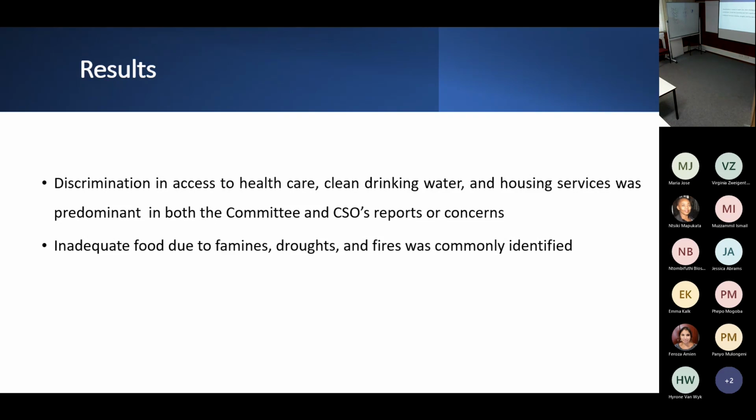And these were only short term, and in our analysis, the committee would still continue highlighting that there is a shortage of food. This needs to be addressed. But instead of addressing the environmental factors affecting the shortage of food, the famine and these droughts, the state parties just said, okay, we're going to calm down the situation by providing food parcels, which was not actually helping in making sure that everyone is enjoying the right to health at the end of the day.